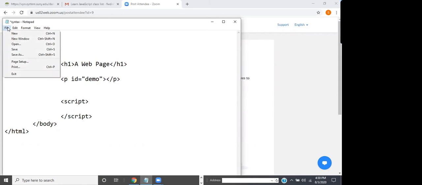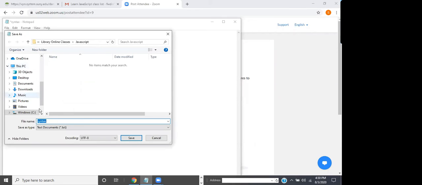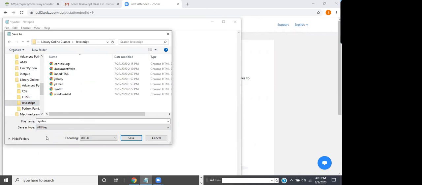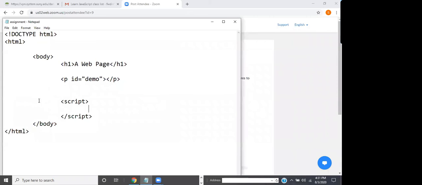And I'll do a file save as, and I will go into my JavaScript class, and I'll change the save as type from text to all files. And I'll call this assignment.html. Hit enter.